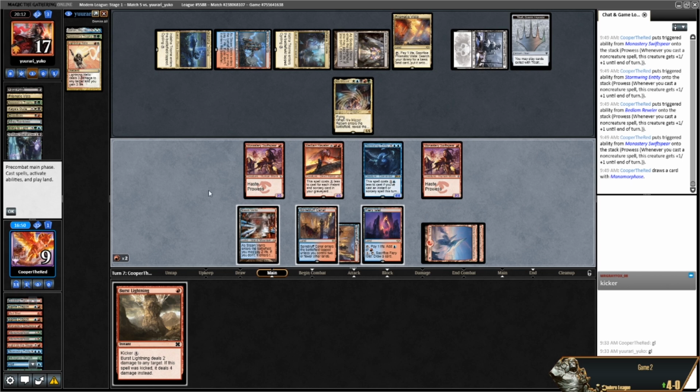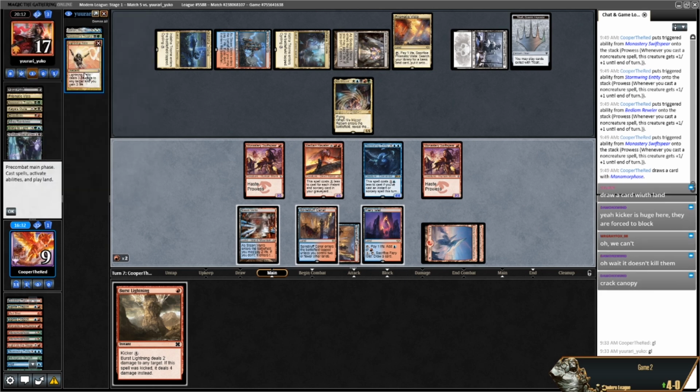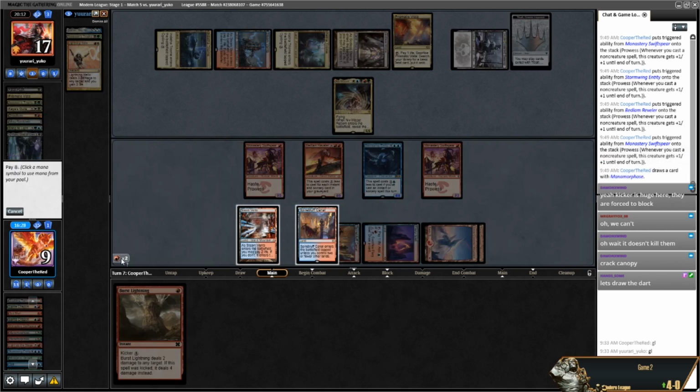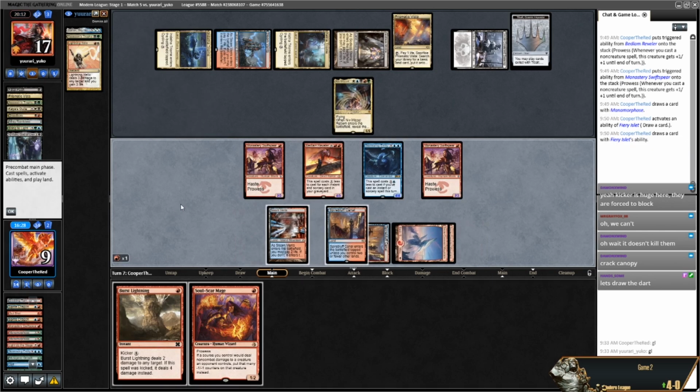Yeah, I'm just checking the kicker here. If we do the kicker thing, we put them to 13. They block Stormwing, and then they take 5 and 6, which is not lethal. They're forced to block, but they kill our Stormwing. Do they kill us on the crackback? They kill us on the crackback with Helix. We have to crack Canopy. That's not it.